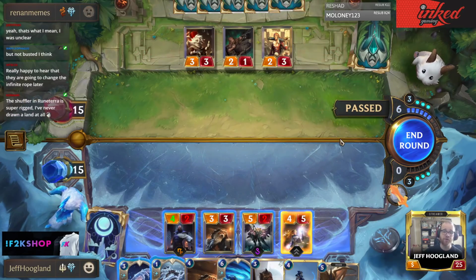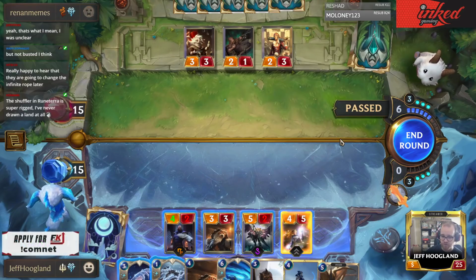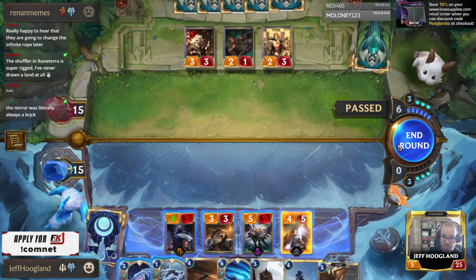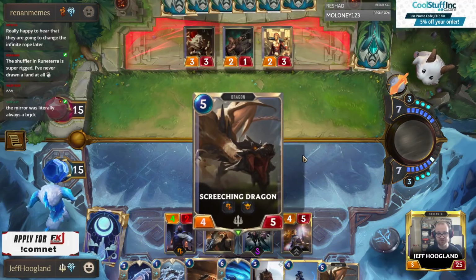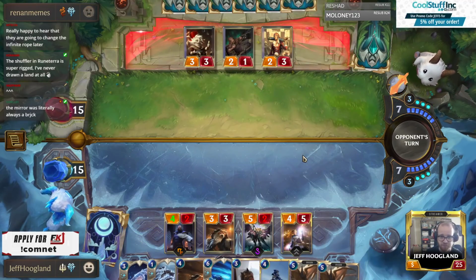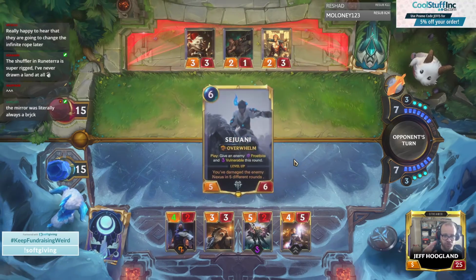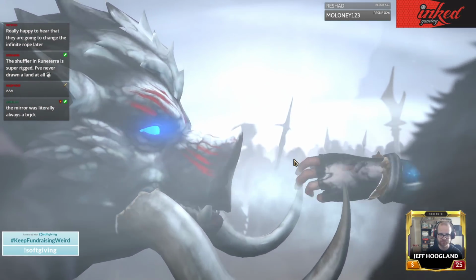So, my opponent's made a huge mistake here. They've passed to me, assuming I'm going to attack, but I'm the control deck in this matchup. I win if the game goes long, so I'm going to go ahead and hit end round here and burn their 6 mana. It's a very big mistake that you can punish people for. When you are the control deck and the board is at parity or you're ahead, you should always pass in situations like that.